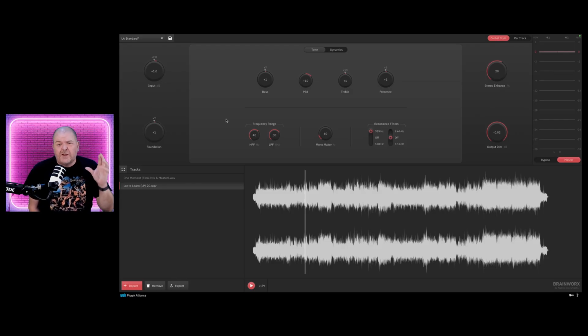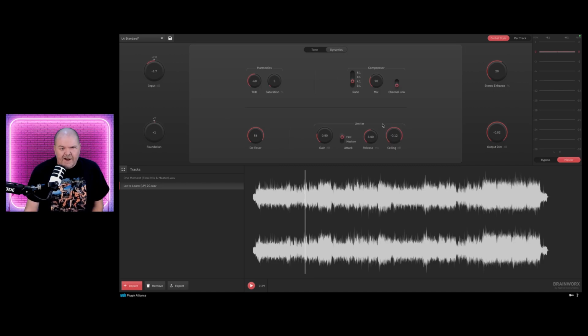The fact that you can put your track in, and we didn't even talk about the fact that you can actually turn the input gain down and then push the dynamics up. So we can turn the gain of the limiter up here. So if you've got a track that say doesn't have much headroom, you could actually turn the input gain down and then gain up your limiter, and then actually create yourself a little bit of artificial headroom there at the top end. If that means nothing to you, don't worry.